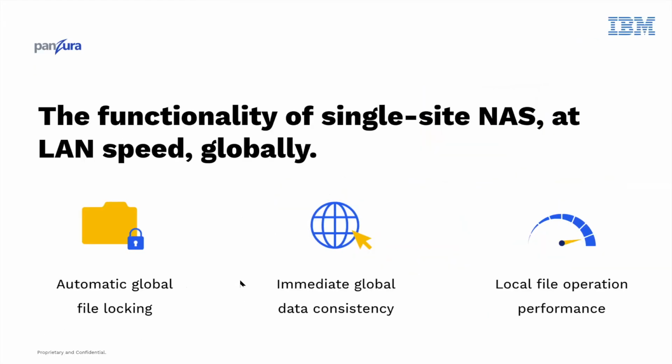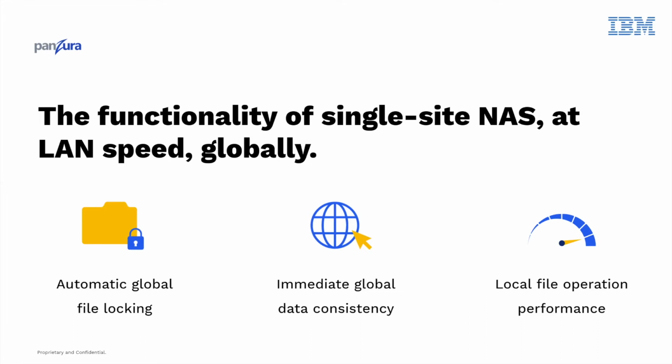So how do we make it feel that they're getting enterprise NAS performance at LAN speed but going to an IBM cause that could be halfway across the country? The technology within the Panzura filers that sit locally on premises or within any cloud that you want to put them in, or a hybrid of all of them, we have intelligent caching within those filers that will pre-fetch the data that you're going to get and then leave that data there. We also have byte level locking within our system.